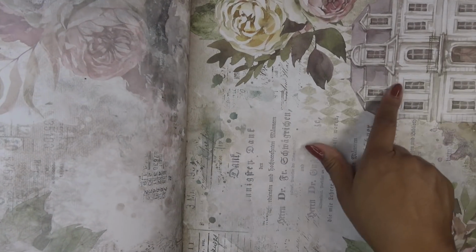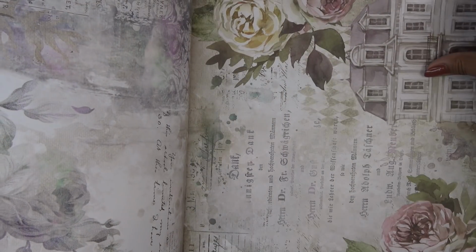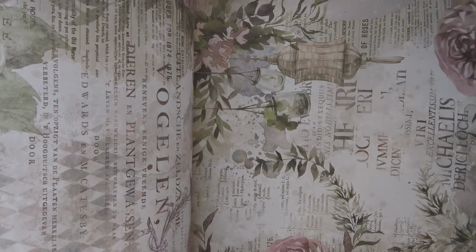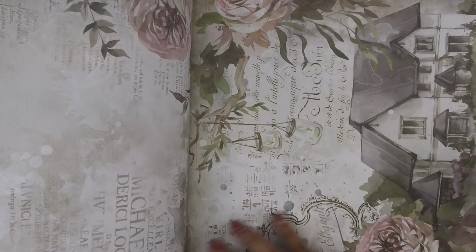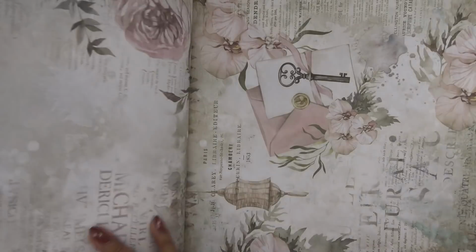Of course, it's the same. Look at with the house there. Oh my gosh. I need at least, what are you getting? 2 more? If I reorder one, I need at least 2 more pads of this. Oh my gosh, for a traveler's notebook, for just, oh, look at this.